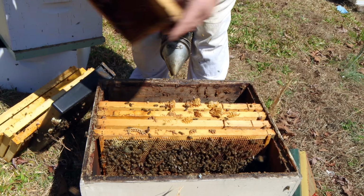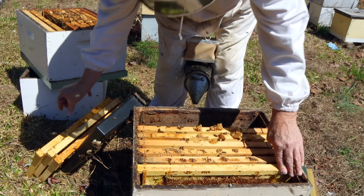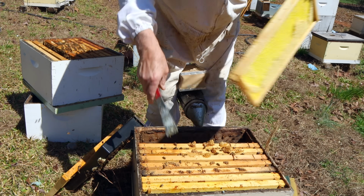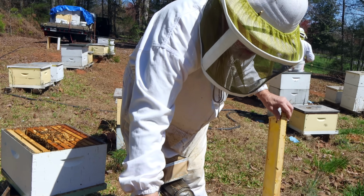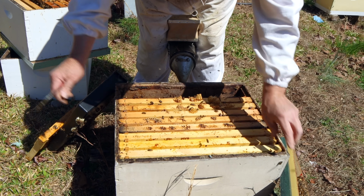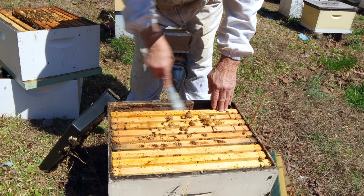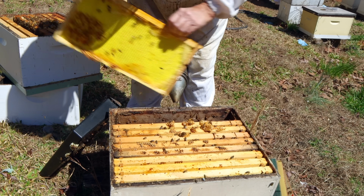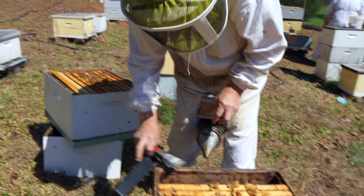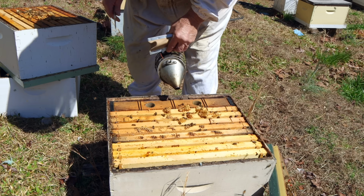I'll fill it up with frames again. I'll tend to kind of hug towards the feeder with the brood and the bees because I am going to fill this inside feeder. So I'm just 1 frame away from the feeder. Whoop, I don't even need that frame. That frame needs to go up here. Feeder goes in. I'll fill the feeder.